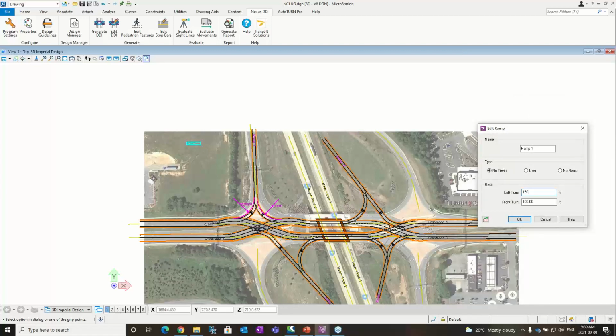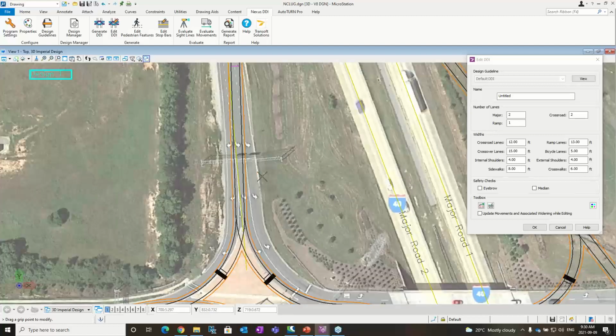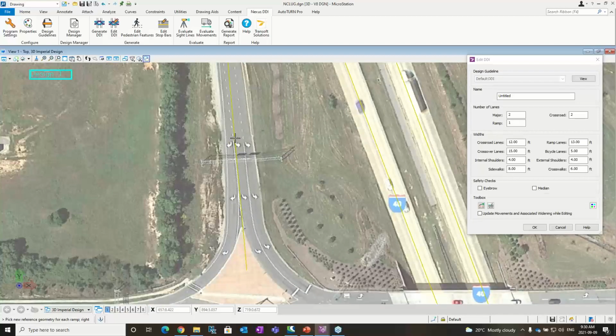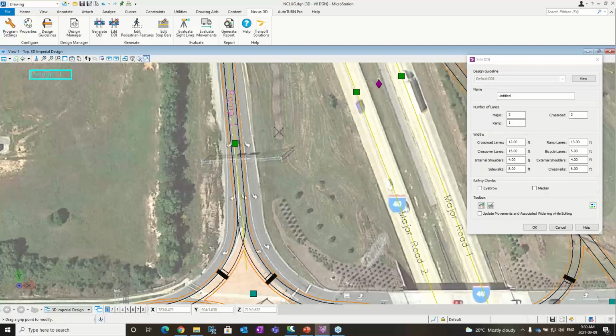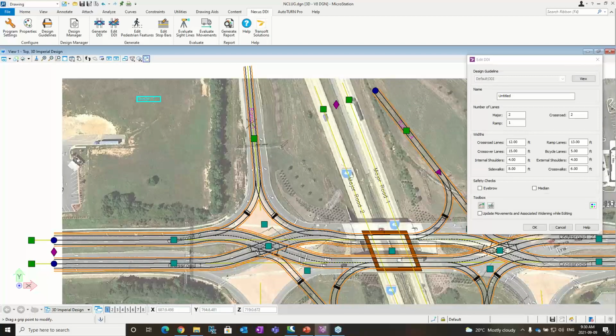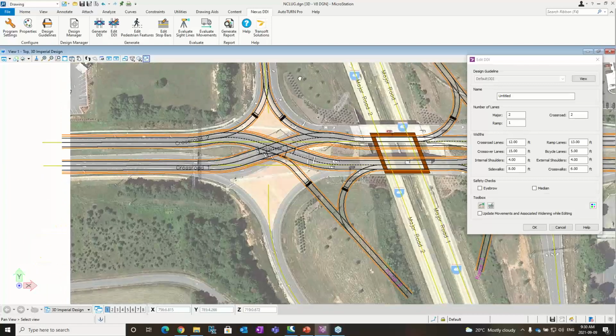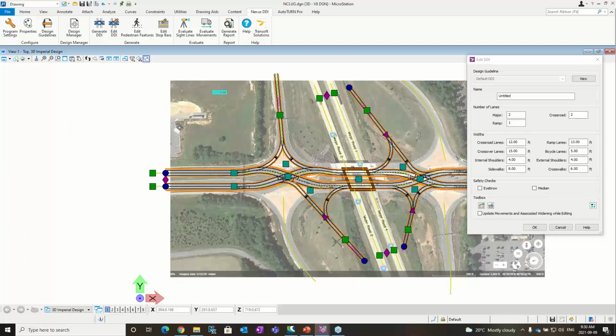Why don't I use 150? This one 150 as well for my right turn. Then what I'm going to do is align it with this one. So I can do that here, and it is realigned. We are going to look at the laning later. Now, we just want to get our alignments right.